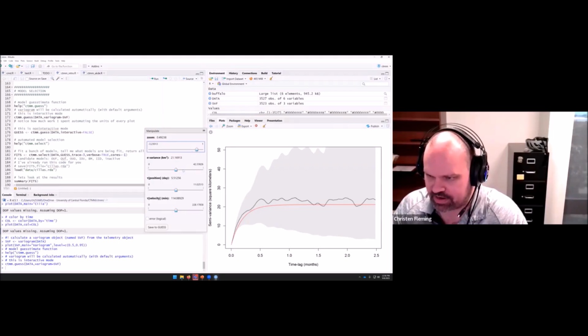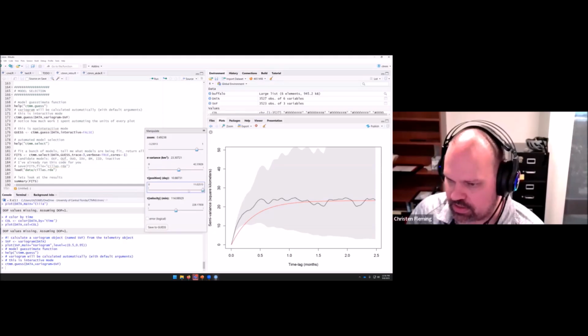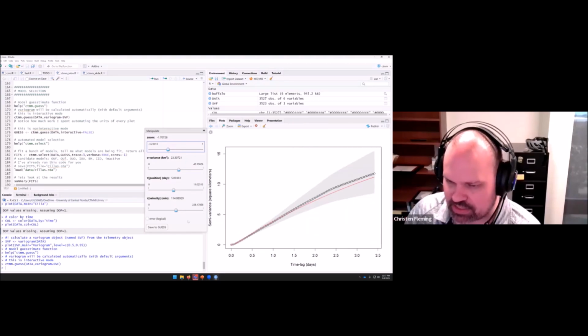And we have our variance. That's where the asymptote is. That's the variance of the home range. We have this position autocorrelation timescale. That's how long this autocorrelation in position lasts. And then, if we can see it in the data, if the data are finely sampled, we have this velocity autocorrelation timescale. If it's not there, you just see a straight line initially. But if it's there, you have this initial curvature. This is something you only have in finely sampled data, and that means you have data that you can actually estimate speeds and distances.